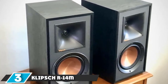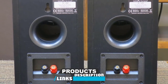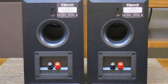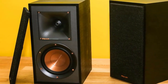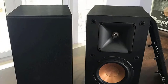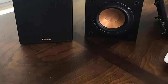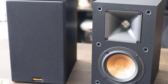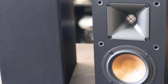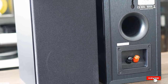The number three position is held by Klipsch R14M reference bookshelf speakers. Not all of us have the luxury of a large area for listening to our favorite songs, and big speakers can dominate smaller spaces both orally and physically. When you've only got limited room, it's worth taking a close look at the Klipsch R14M. At under 10 inches high and 6 inches wide, it's not hard to find somewhere to fit them on a bookcase, shelf, or desk. Despite each speaker's small size, the 4-inch woofer and 1-inch tweeter put out 50W per channel, more than enough to fill a small to medium-sized room. Equally able to act as left, right, or center speakers in a larger speaker setup, the R14Ms offer remarkably good audio quality for their size and price. You'll want to consider adding a subwoofer if you enjoy powerful bass.